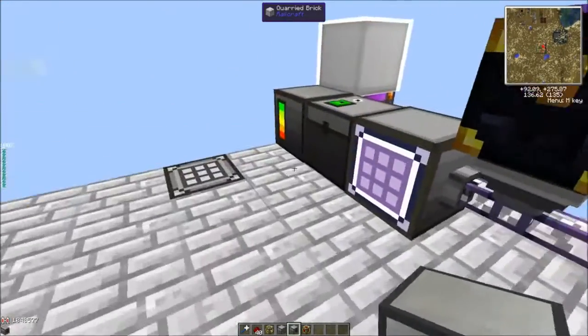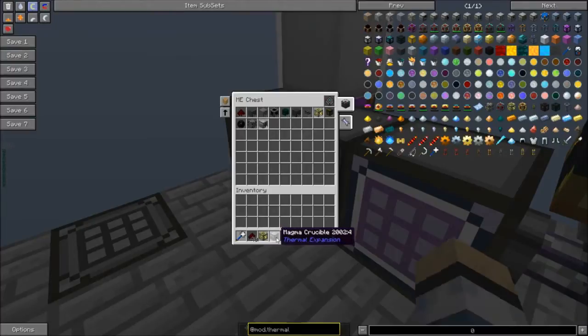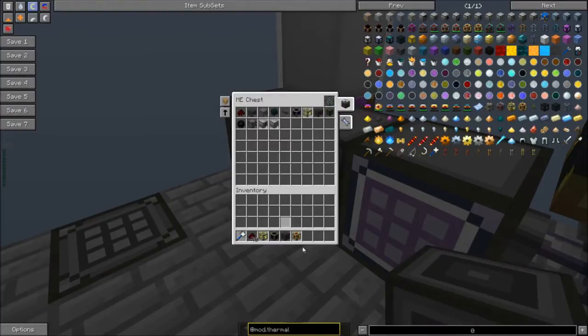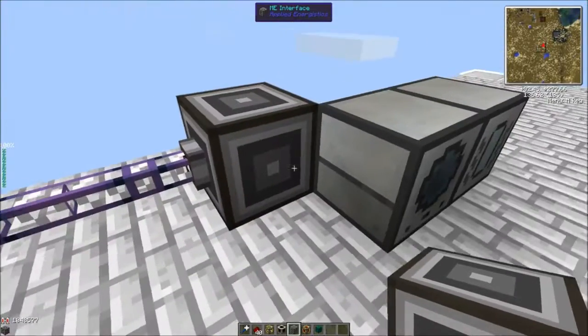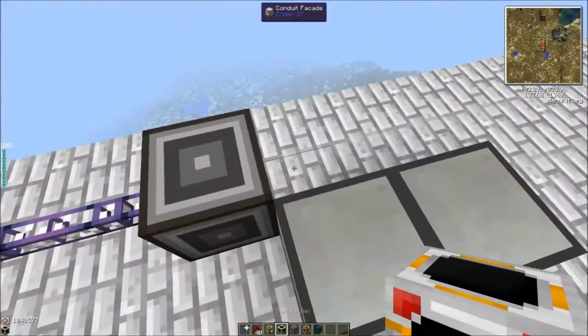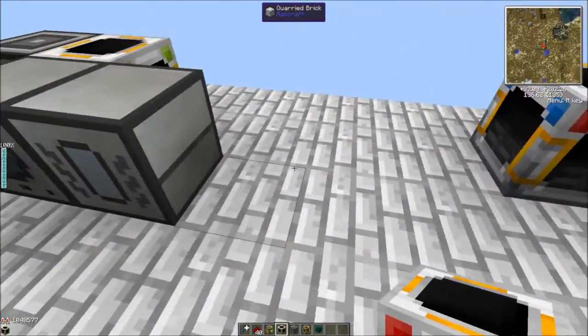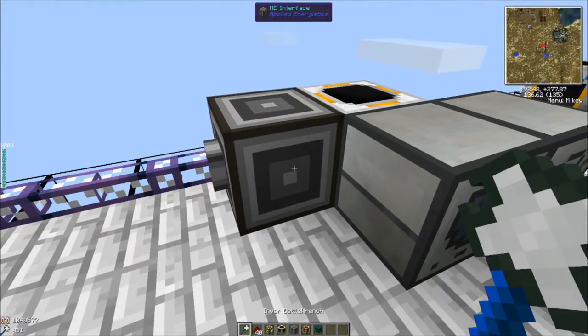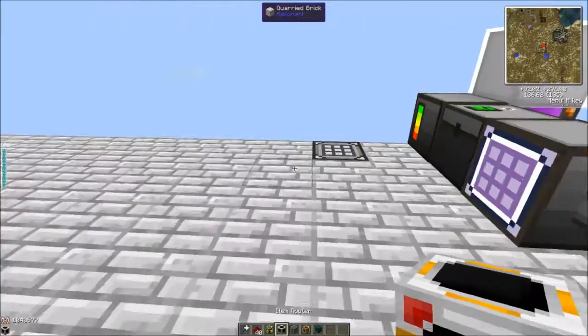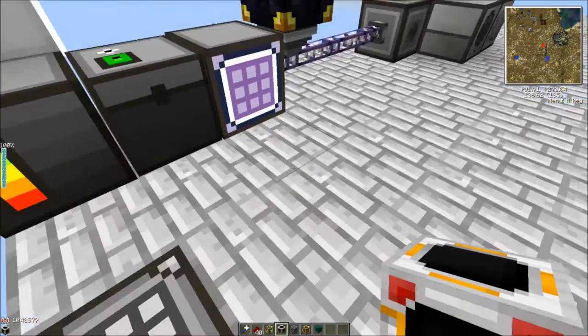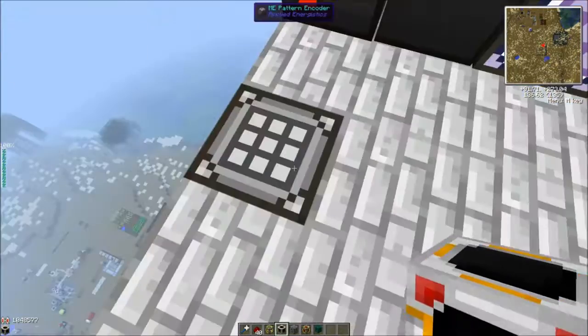The easiest way that I found to do this with Applied Energistics is to use an item router from MineFactory Reloaded. Then we need a basic interface to connect the machine, and we need some way to conduit items. So we take our ME interface and hook it up to an item router. I'm just going to set one over here so we can look at it. Then we use any type of wrench to point this so the arrow points at the item router. There we go. And even though I don't have a molecular assembly chamber, we still need a pattern that's going to go in this basic interface.